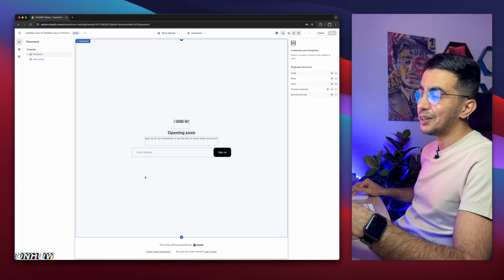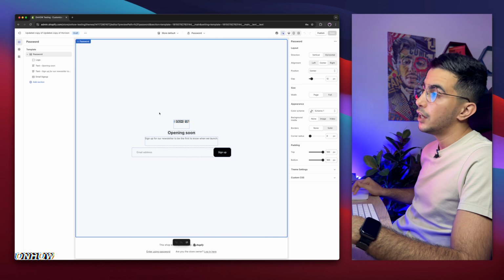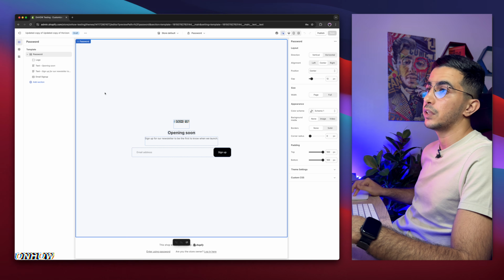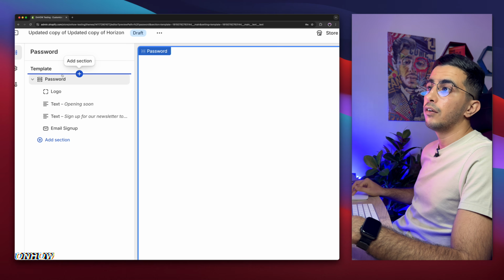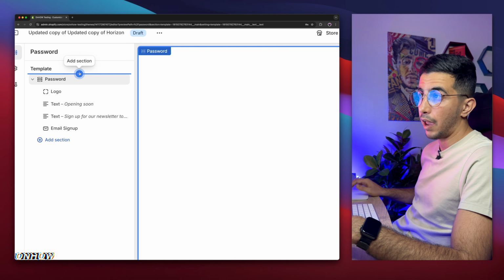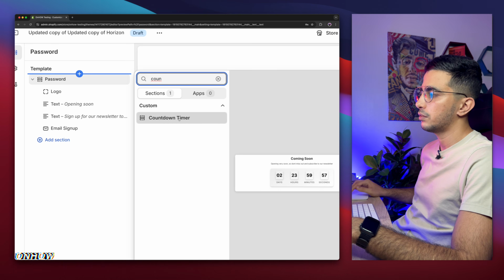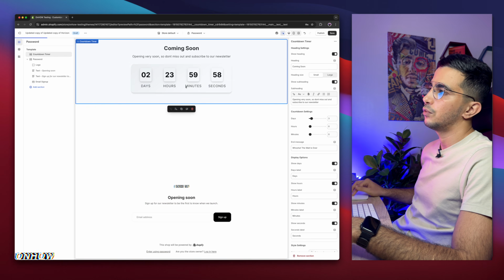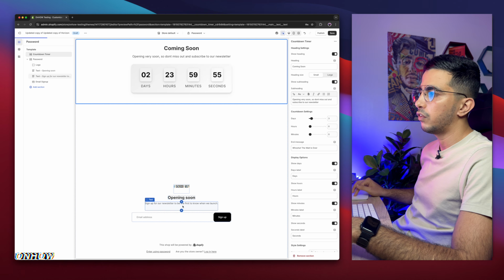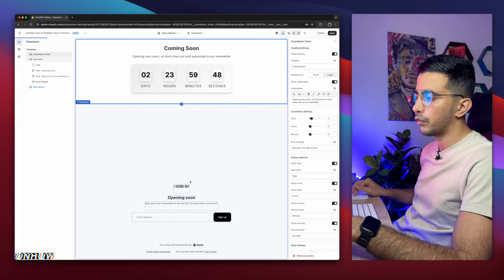And the problem I was talking about, as you can see, the password section takes the whole page in here. So even if we add, let me do that actually so you can see. Then in here we need to add the section. Simply click on the left panel, this one. Above password, click on the plus button to add a section. Then simply search for countdown, and here it is, countdown timer. Click on it and it will show up above. As you can see, it shows up above, and this one is too far below. That's exactly what I was talking about in the beginning. I will show you how to fix that and it will look very good, no worries.